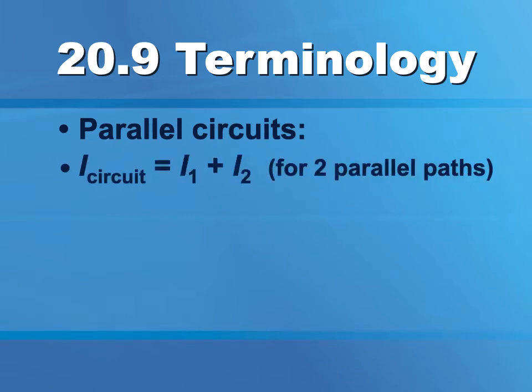Now, in the context of parallel circuits, this is specifically relevant. The current for the circuit is the current of the two parallel paths added together. Okay, remember what current is. Current is how much electricity or electrons are flowing through. If you're splitting it into two parallel paths, obviously whatever you started out with, you're splitting it. Those two split parts are going to add up to the original total, and when it comes out, it's still going to have the same original total. Those electrons can't go anywhere. They're still there. So when they go in, they come out, and some of them go through each path. The number that go through each path added together gives you the total.